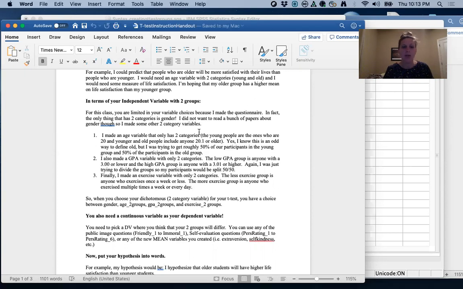But what this syntax is going to do is it's going to basically divide it so that you have one group that's 20 years old and younger. So essentially just 18 to 20. And then your other group is going to be 20.1 and older.